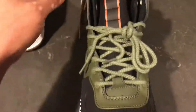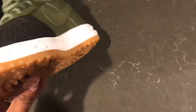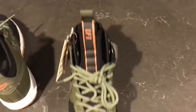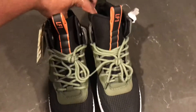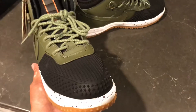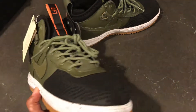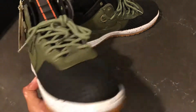Just regular rope laces on these, nothing special. They look great — I actually got these for work since I work outside in the weather. It rains often where I'm at, and during summer it's pretty nice, so these give a little more ability to be agile in different terrains than a big boot would.